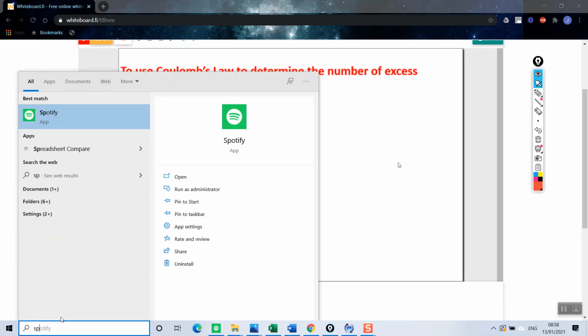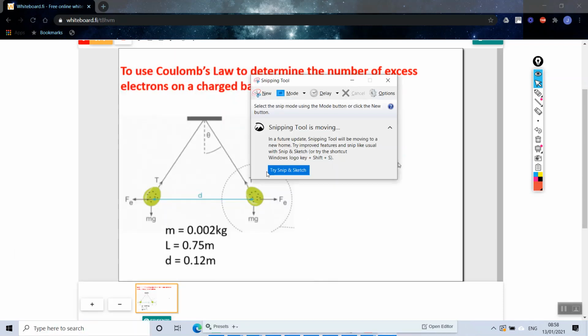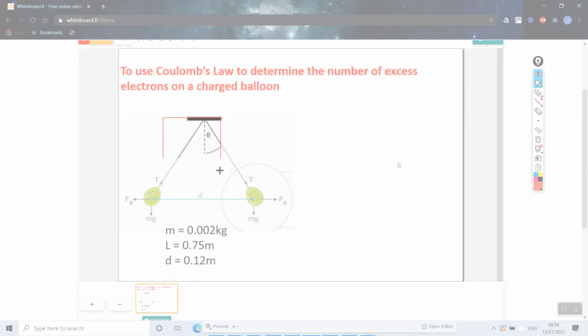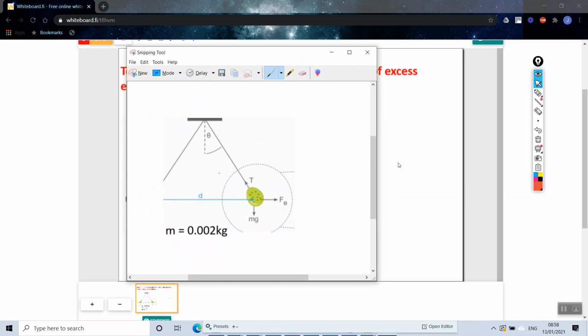You can use the snipping tool. Now the annoying thing is that you cannot copy this straight into your whiteboard.